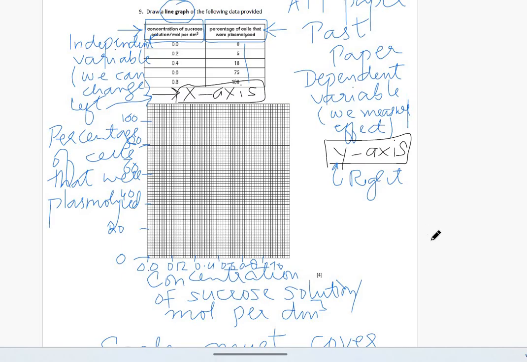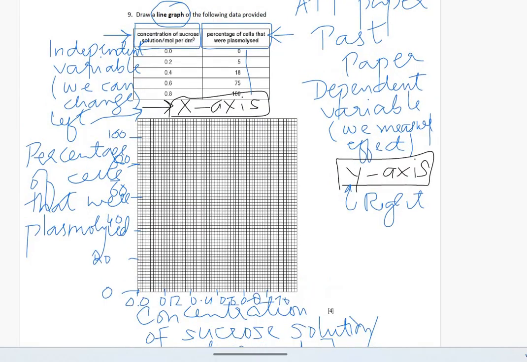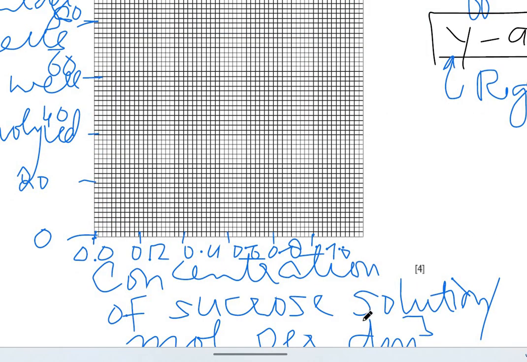Now let's plot. 0.0 is 0, so here is 0 again. From the tab slight changes might come, but the candidates must be 100% accurate. 0.2 is 5. Okay, so we took the distance of 10. So 5 lines would be 10, and 2.5 lines would be 5. 2.5 lines, yes, approximately. This is 5, 10.